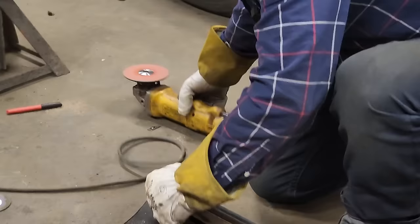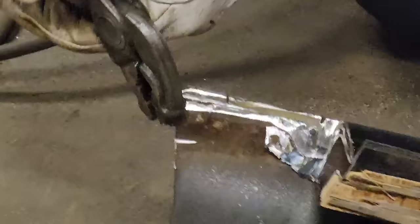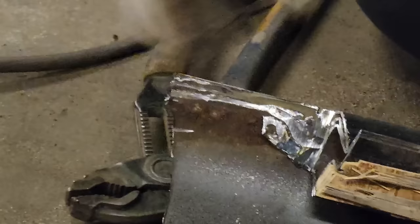Trying to get rid of some of that metal right here. I wanna be able to get rid of it. So I'll take a screwdriver and see if I can peel it off.